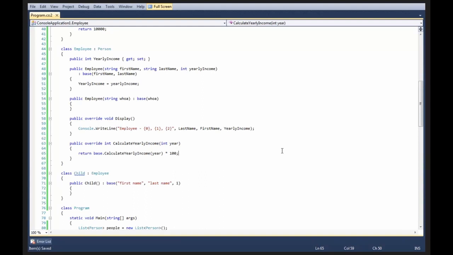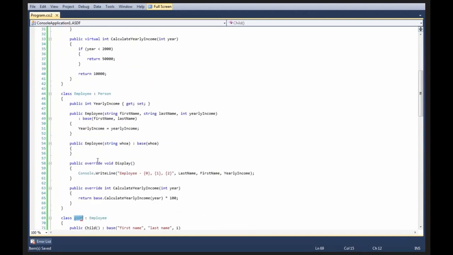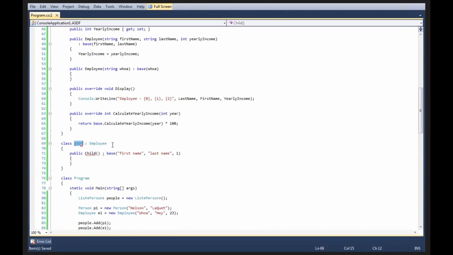But base and child are relative terms. For example, the base of child is employee. If I were to talk about child in terms of if it's the child, I would say yes, because it is the child. Well, it's the grandchild of person. ASDF is the child of employee, and it's also a child of person. And depending on the context, I might refer to different things as base or child. But generally, when I say the base class, I'm referring to the class immediately above it.